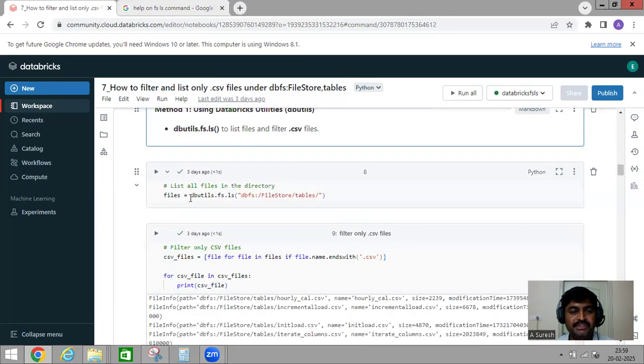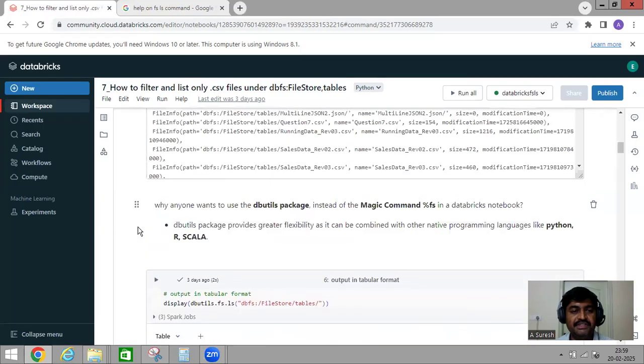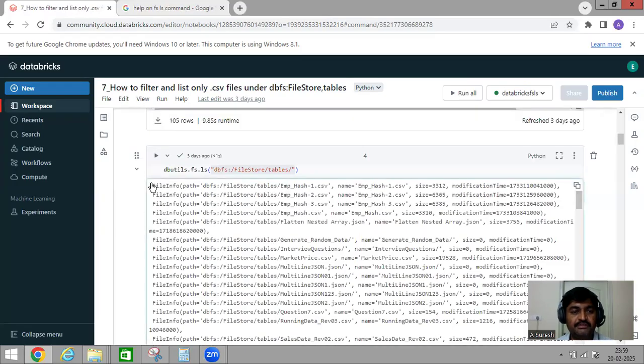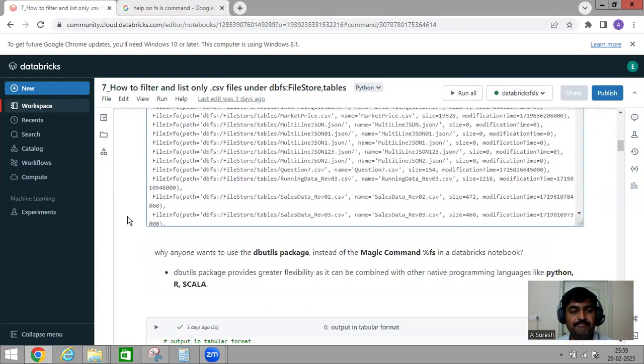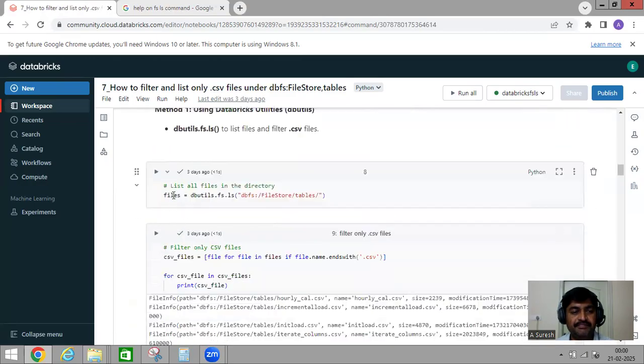First, I'm storing the result in one variable called files. So this list of rows, which you can call a list or array, will be stored in this variable files.